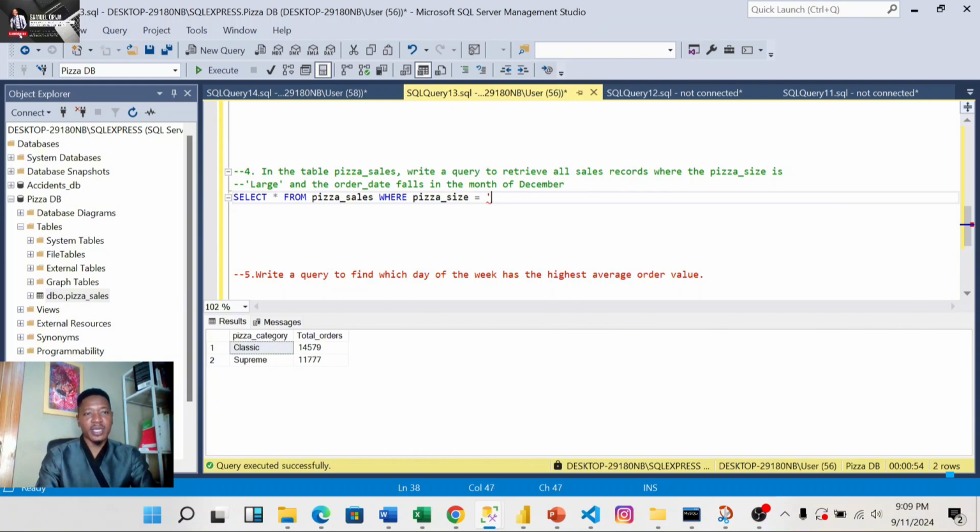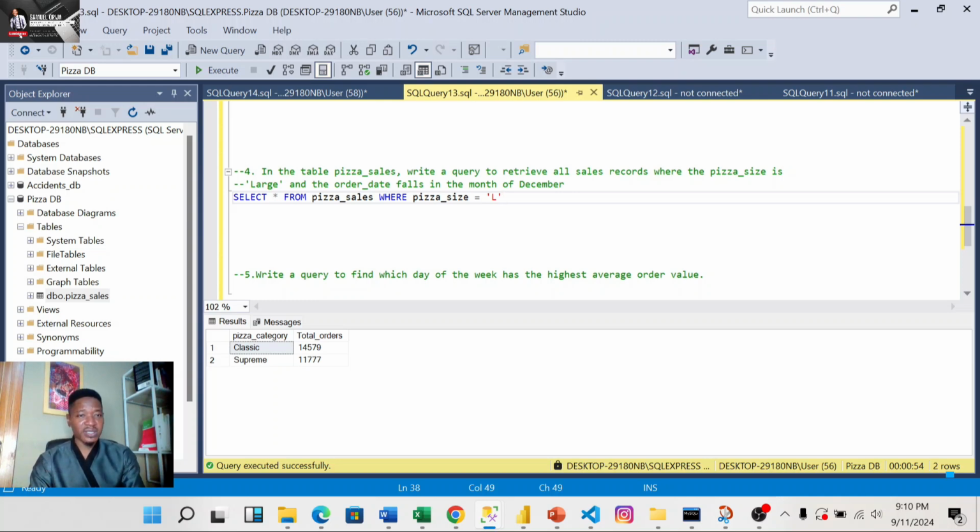Large is represented by a capital L in the table. We won't just write large if large is not in the table, except you have cleaned the table and changed the L to large. Then you can use large in your query. Otherwise, SQL will not recognize it as a parameter or attribute, as the case may be. So now, where pizza size equals L.